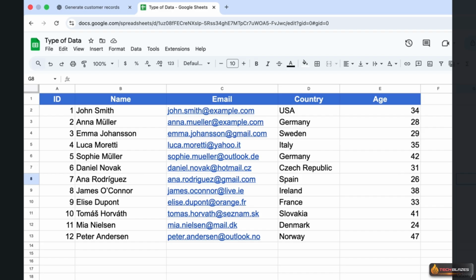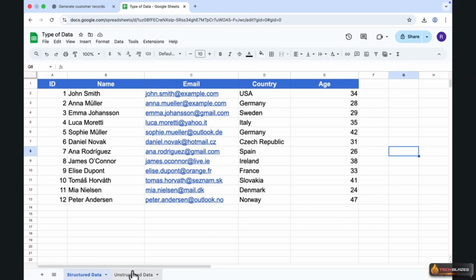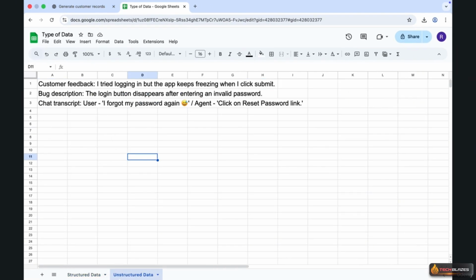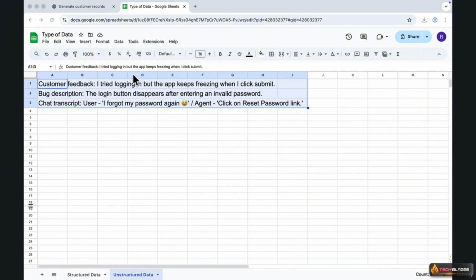Now let's take a look at unstructured data. Here I've got some example user feedback messages, basically real-world comments about the login feature. And as you can see, this is very different from the previous structured data. There's no table, no fixed format. Each message looks completely different.